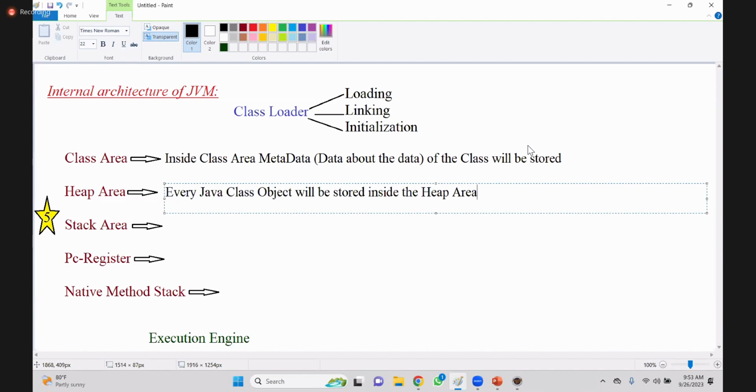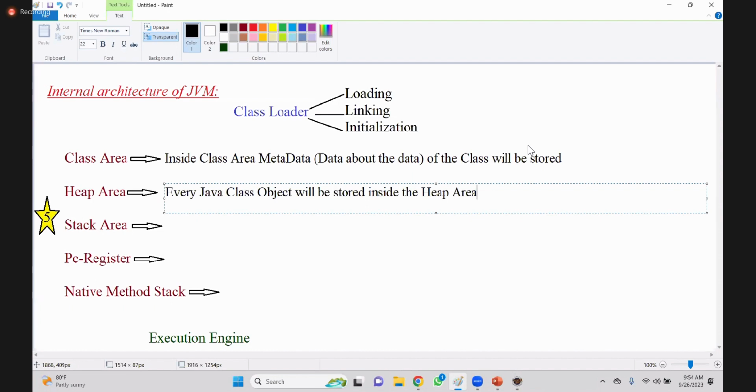Please tell me, if I want to create an object, first what do I need to write? Come on, new keyword. Blindly remember this. Whenever, wherever you are writing the new keyword, an object will be created inside the heap area. Right now, we are discussing the internal architecture of JVM.